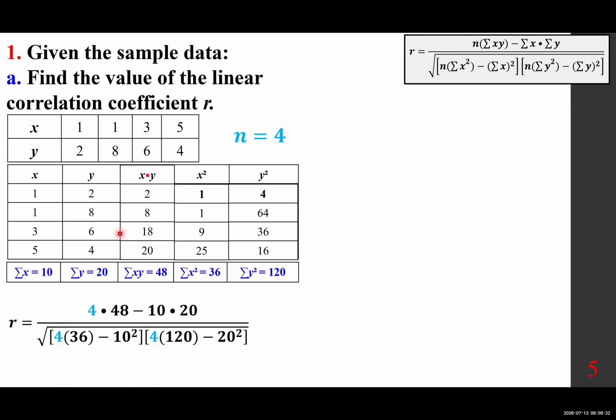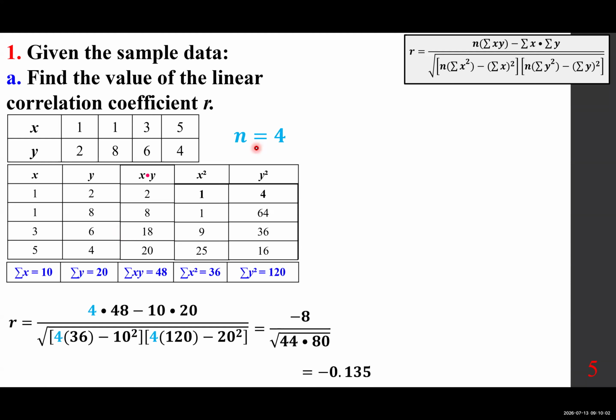So take a look, this is how you do the math. Minus 8 over the square root of 44 times 80, and we get negative 0.135. So again, on purpose, I chose a very small set of data, because I wanted to show you how it's done by hand. Okay, it is doable. However, nobody expects you to do it by hand, especially if there is more data than that.